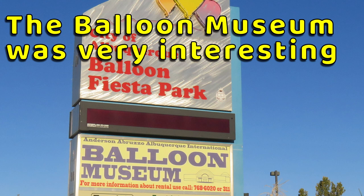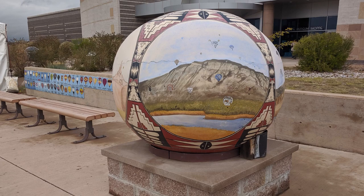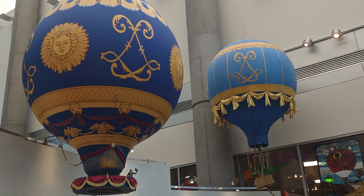We visited the balloon museum, which is right on the balloon launch area, part of a very big complex where the fiesta is held. It's pretty interesting — there are exhibits that explain the history of hot air and gas ballooning. It's just amazing to me that people went up to 53,000 feet in a balloon without even an engine to steer or get them back.